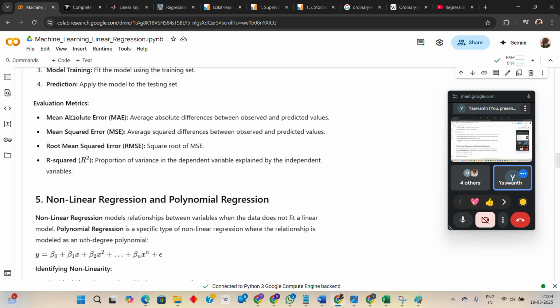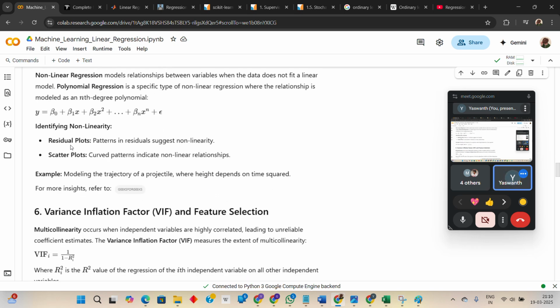Some of them are mean absolute error, mean squared error, root mean square error. I will explain them again. I have one good documentation, a Medium article. That Medium article will give you all the differences, the advantages and disadvantages of using each, and when to use them. Definitely that will help you in answering interviews. Typical questions can come from evaluation also. So these are the four commonly used evaluation metrics.